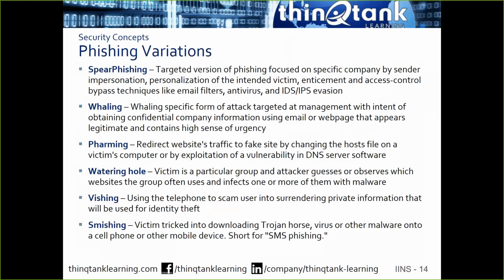So phishing, lots of different types of phishing. Spear phishing, targeted versions of phishing focused on a specific company or individual, either by using impersonation, personalization that would somehow tie to the intended victim, which indicates to the victim that this might be legitimate because they know personal information about me that they may not have known. Enticement, access control, bypass technique, email filters, antivirus, etc.